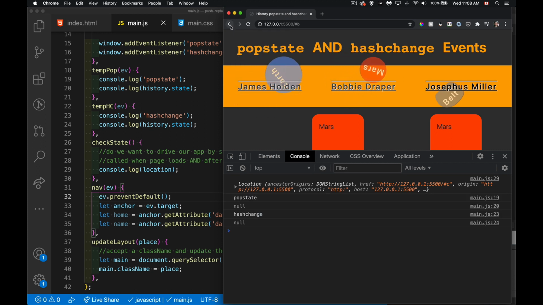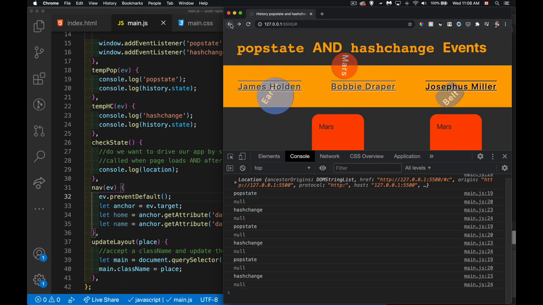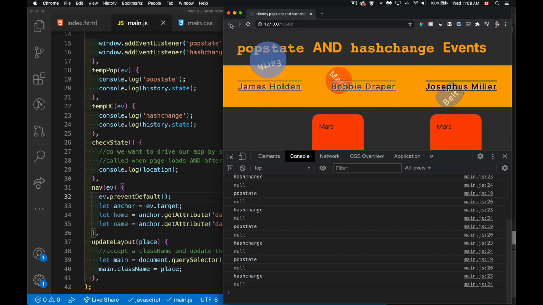Now you'll see I clicked back, both popstate and hashchange fired. I click back again, again. So every time they're happening, these events are both firing. If there's a change in the hash, as well as navigating from one to the next inside the array, then both events are firing. Because both are firing most of the time, both of them at the same time, we don't really need to use both. I mean, there may be some instance where you do want to handle those two parts differently, but I'm just going to use the popstate event.